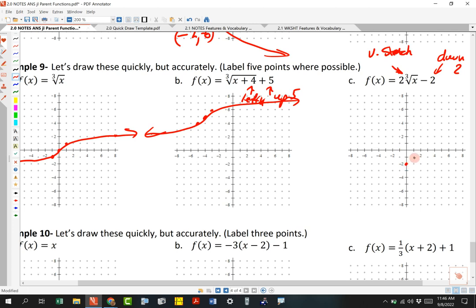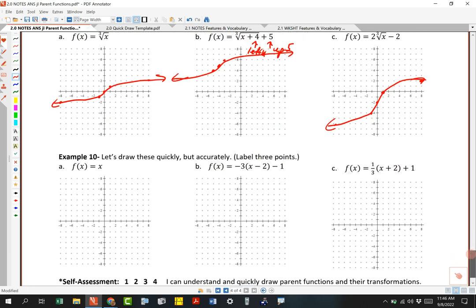Over 1, up the cube root of 1, but I'm going to go twice as far as that, so I'm going to double that. Over 8 from that central point. I normally go up 2, but this says go twice as far as that, so I'm going to go to right here. And then the symmetry works the other direction, so we're going to go down here, and then about like that. Well, it kind of made it look like it has a corner on it. It doesn't. Okay. Good enough? Could you label it if you had to?